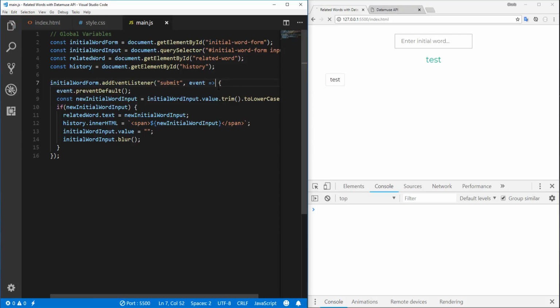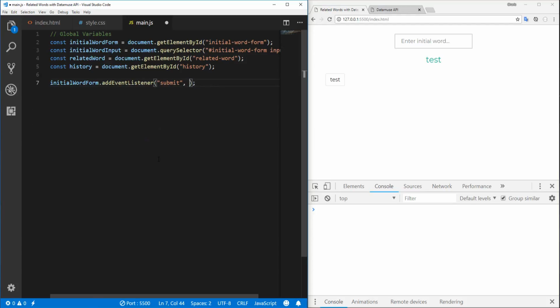So this should still be working. Or alternatively, instead of implementing the anonymous function over here, we could just add a reference to the function. Let's name the function initial word form submit, and implement the function separately.